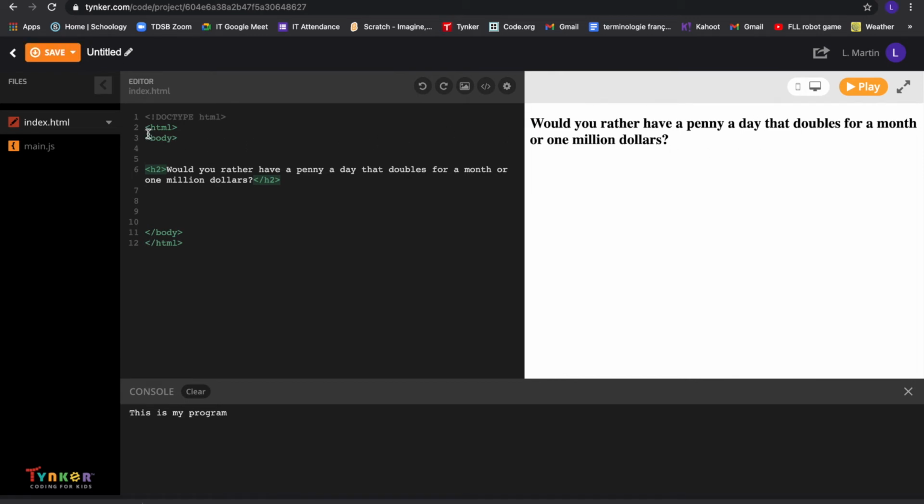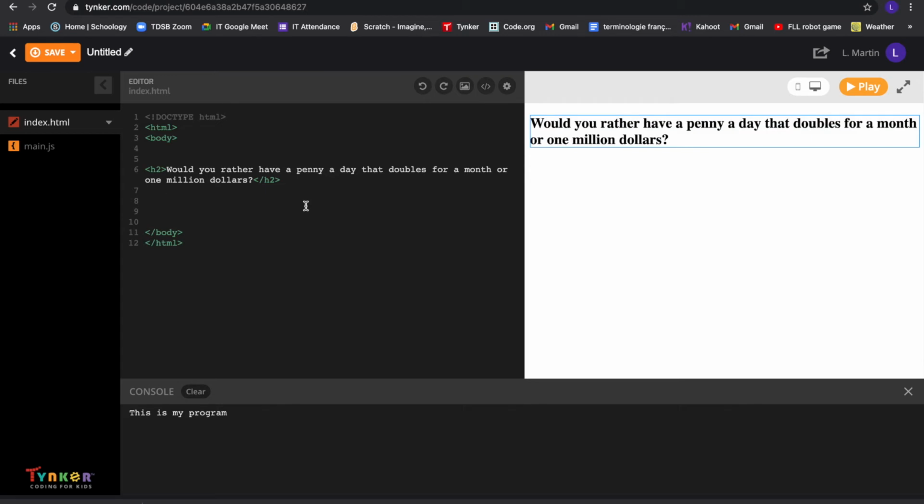Notice that everything with JavaScript, especially on websites, HTML, has these kind of brackets, the greater than and less than brackets with the command that you're doing, so HTML. And notice we do \HTML to close it. So we have a body, and then we have \body to close it. And we have a heading, heading 2 in this case, and then a \heading 2 to close it. So that's the general pattern that things take, which will help you as we start to write this stuff out.